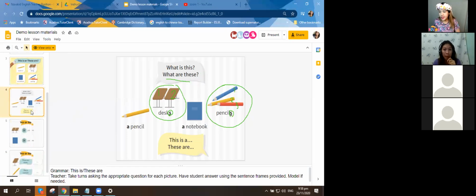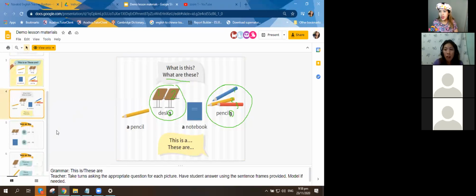Okay, Tisha, at this part, did you notice that the student caught up pretty well already? Okay, so what can you do to make the lesson a little bit more challenging? Since the student has obviously adjusted already and comprehended the lesson, so what's the next step? After confirming comprehension, what should you do?